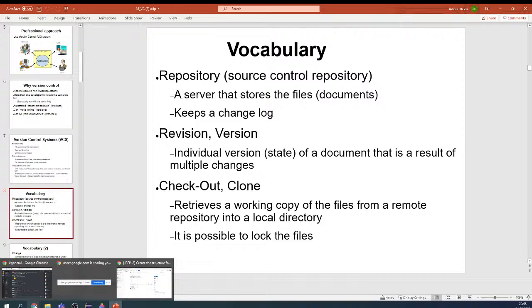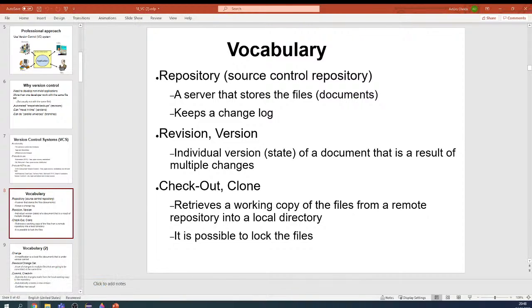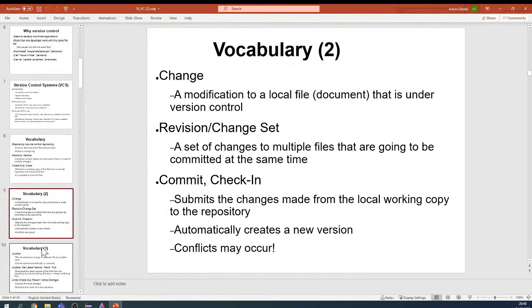If we need it, we can use it, but maybe for us it's not really needed at the moment. Then change, and you can modify a local file. That's under version control. And there's the revision change set, a set of changes to multiple files that are going to be committed at the same time.